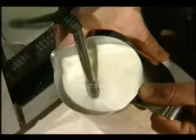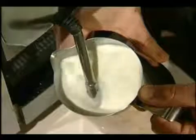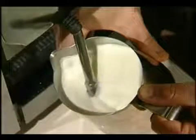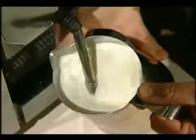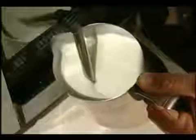As the volume of the milk in the jug increases, maintain the same position. For this type of milk texture, we do not want volume, so it is important to allow the steam wand to stay well submerged in the milk. Heat to 65 degrees Celsius, then turn off the steaming wand.